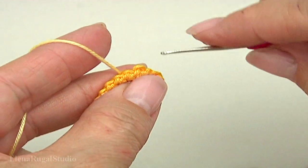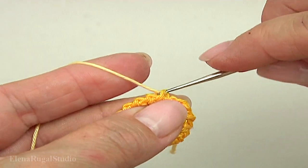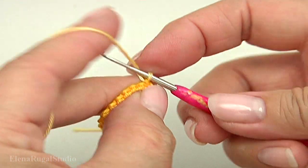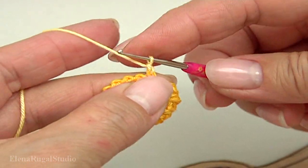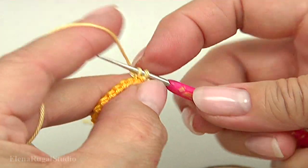To complete the work by making single crochet, in this case I will use a light color of yarn. Begin the work, insert the hook into the loop, pull up a loop, make a chain, make single crochet into each loop of the cord.